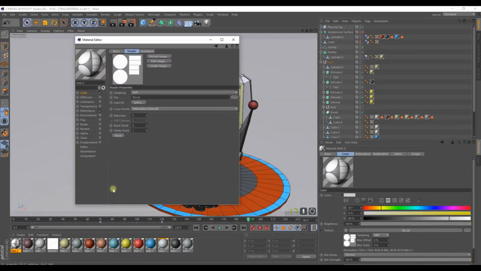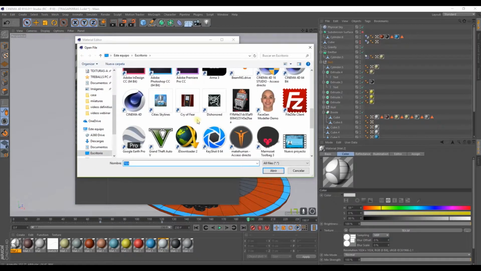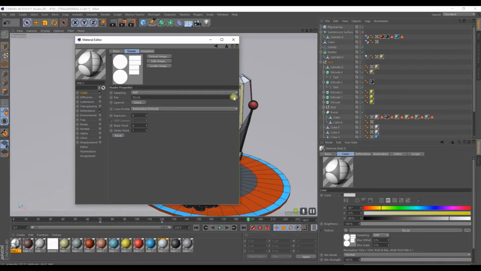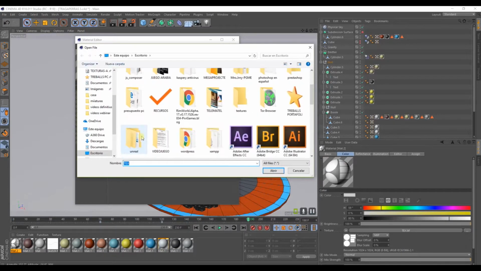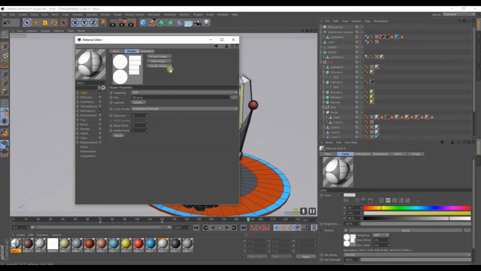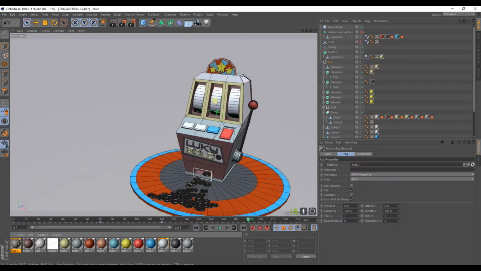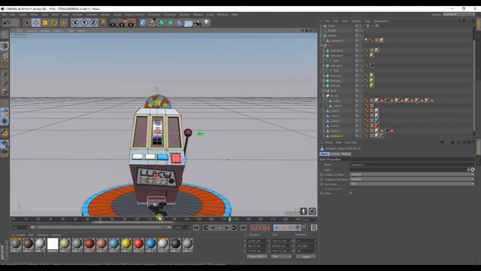And in Cinema 4D, we're going to load up the image we have, okay? We're going to grab this texture, and let's look for our image. Why the heck isn't it loading? Let's try again. Okay, now we have it. Now we're going to apply this to the cylinders.